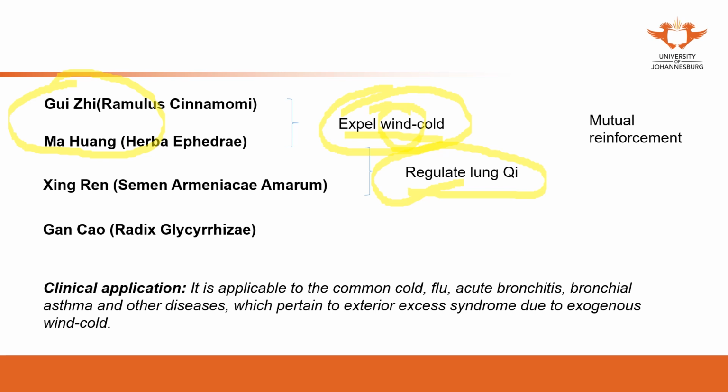GB20, 风池, DU16, 风府. We have explained previously in the class. 风 means the wind. The mention of the wind, the pull of the wind. So some points that have the name of 风, you can use to expel the wind. If a patient suffers from coldness, you can use the moxibustion. Or you can use the comprehensive manipulation technique to reduce the coldness.